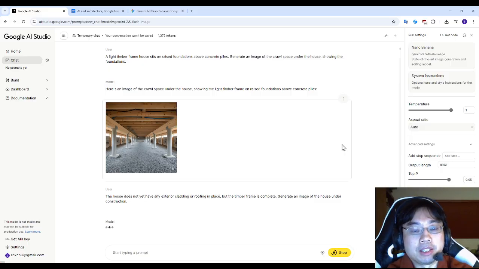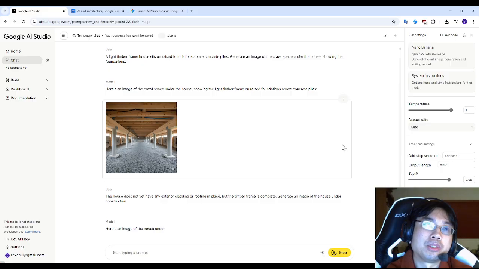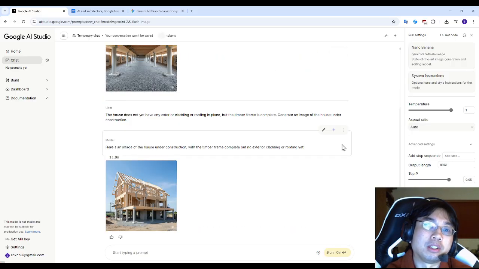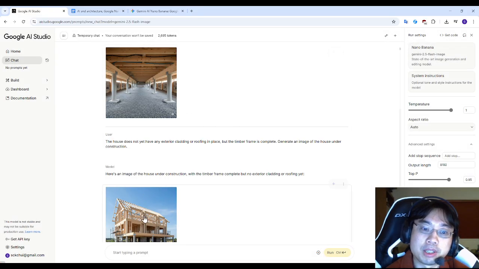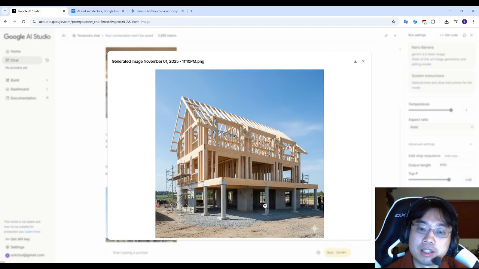So what I want to say here is that if you ask an average person on the street what it looks like underneath your house, some percentage of those people wouldn't know, and they wouldn't be able to draw a picture like this. They would get things wrong because they don't understand construction. So the AI, in this sense, knows crawl spaces and construction sites better than the average person.